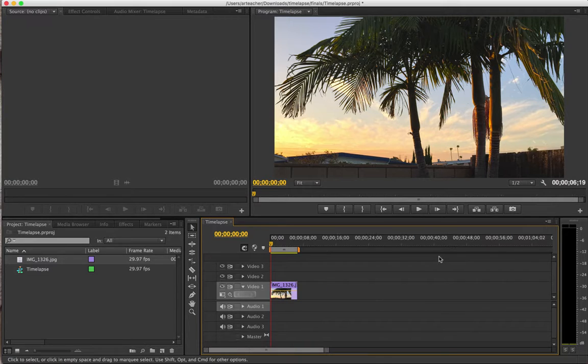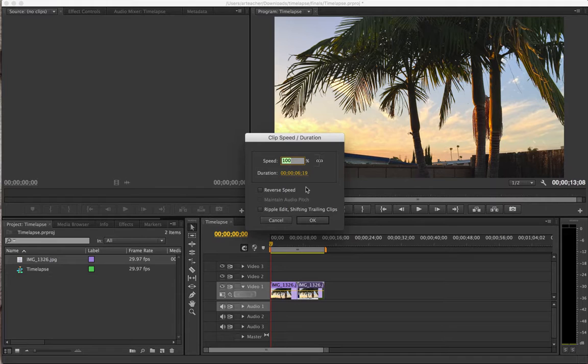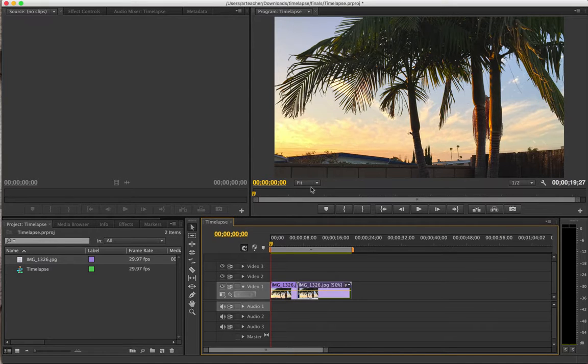But what I want to do now is I'm going to take this and drag it again. And this time I'm going to adjust the speed and duration. I'm going to cut the speed in half. I'm going to set it to 50%. So at 50% it should play twice as long, so that should be an additional 13 seconds.